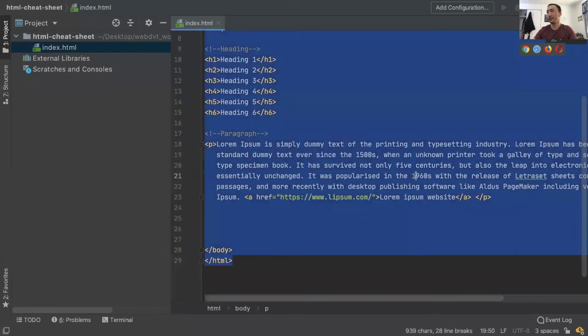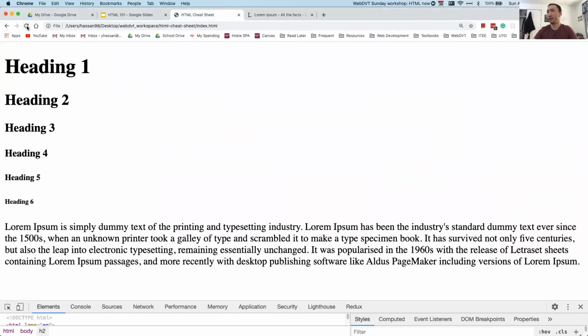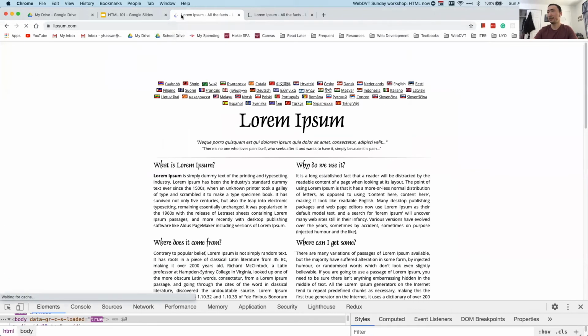And then you can save this. If I were to refresh my browser window, as you can see, now it created a link. So this is how you create a link. And if I were to click on it, it redirects me to this website.